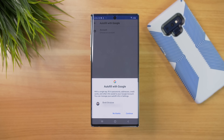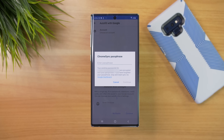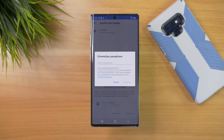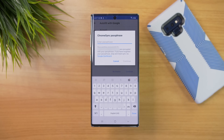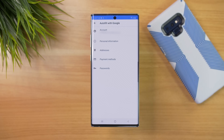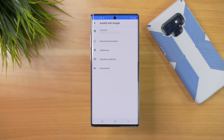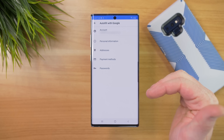If I click the settings here, it's going to tell me more about Autofill with Google. With a single tap, it will fill in passwords, addresses, credit cards, and other information from your Google account. Here you can choose which account that's going to be from. And because this does link through Chrome Sync, you will need to add a passphrase if you have that enabled so that it can access all that information. Now that we've added our information here, we can go in and see all the information it knows — I can adjust my address or anything by coming in here.